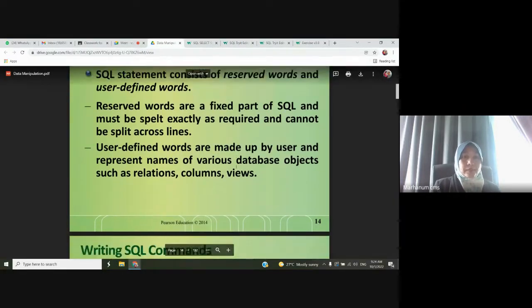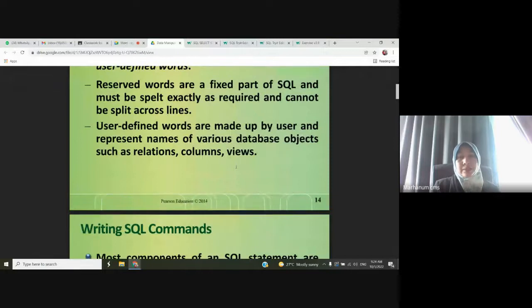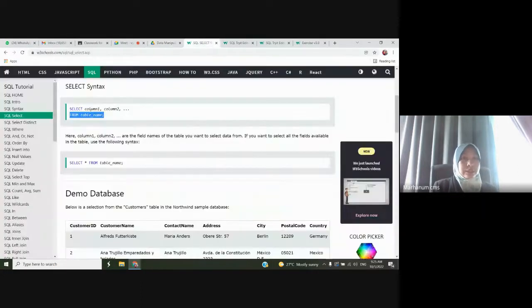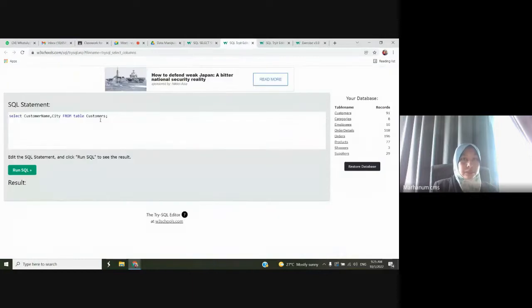User-defined words are made up by the user and represent names of various database objects such as relations, columns, views. It means this table name, customer, we are the one who defines it. All the names here, we define them.